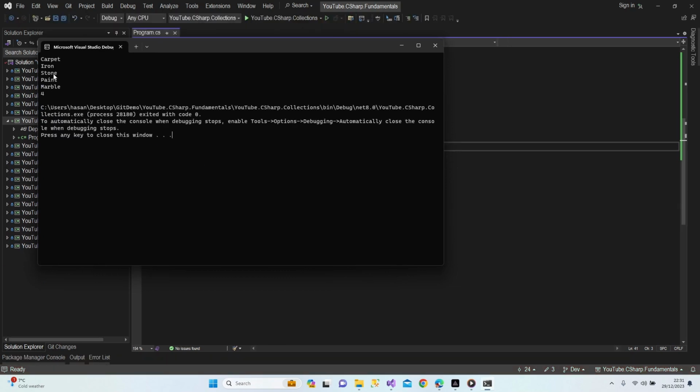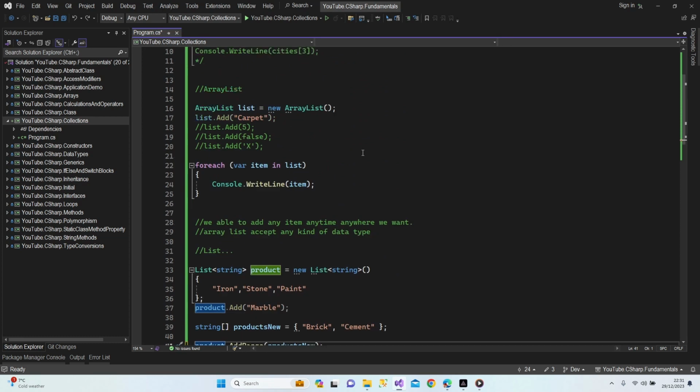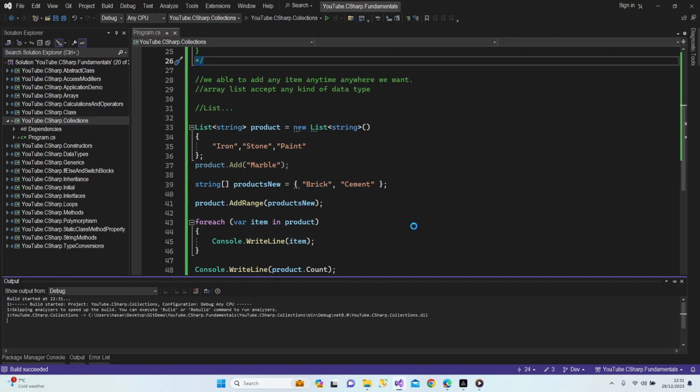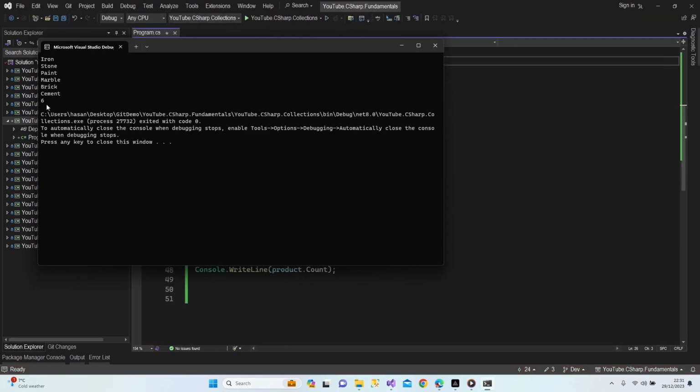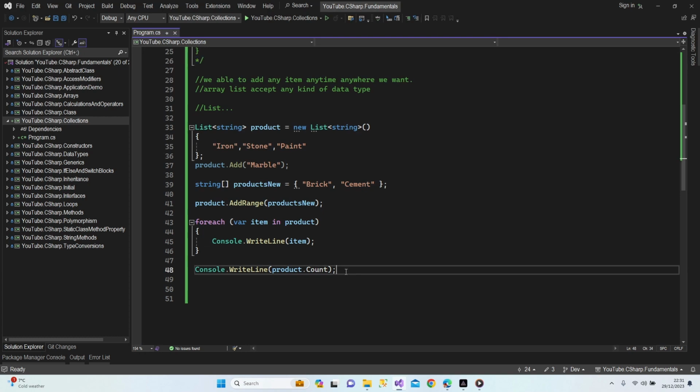No, it's 2 items obviously. Carpet is not ours. I'm going to comment it out again. It confuses us. Hopefully we are good now. 6, 2, 4, 6. Perfect. It's working. Forget about what I told before about array. Okay, continue.